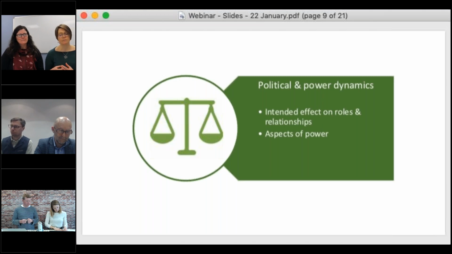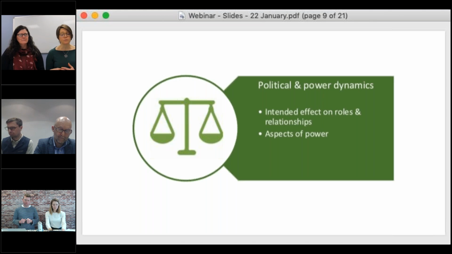And some initiatives are very much designed to disrupt roles and relationships by privileging forms and sources of knowledge which are being overlooked in that particular setting, such as perhaps patient feedback or the experience of nurses, for instance. Others seek to challenge roles and relationships, perhaps by bringing these kind of inequalities into focus and drawing it to people's attention. Others might seek to rebalance roles and relationships, perhaps by involving healthcare staff in collecting and analysing data.